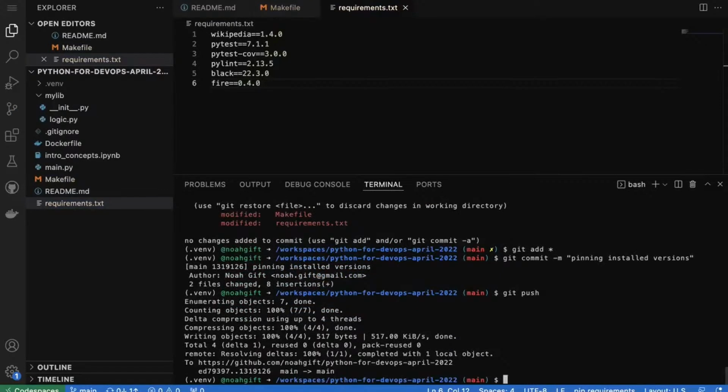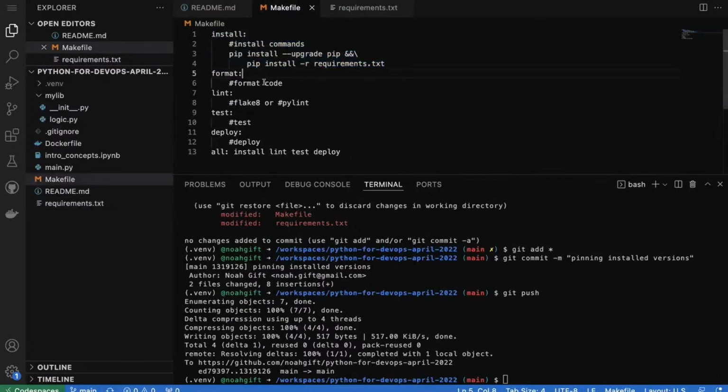So that in itself is a huge win, actually. Even forget all the other steps of the Makefile, which are important, like formatting code, linting, testing, deploying, if you're able to automatically verify that the versions of your software will install every time you run, that's a huge win for you in building out continuous integration. So this would be a good step for us to move into next: continuous integration.